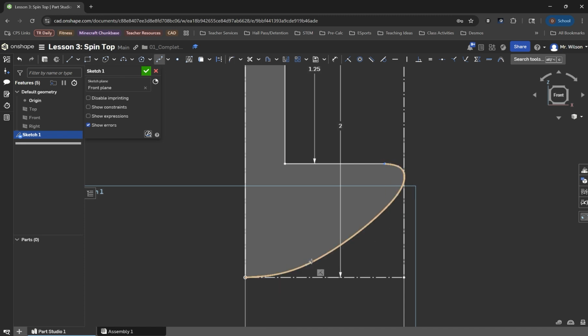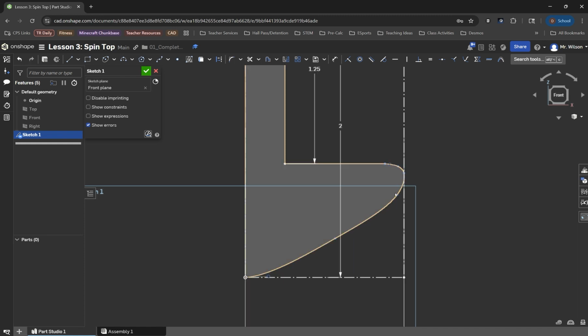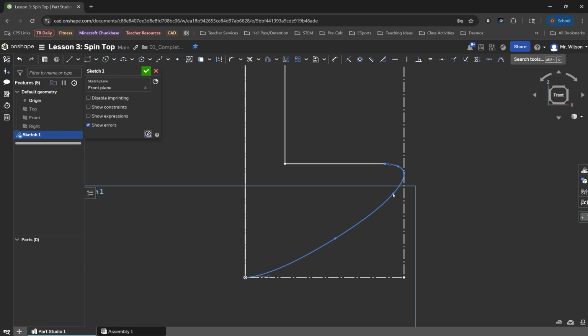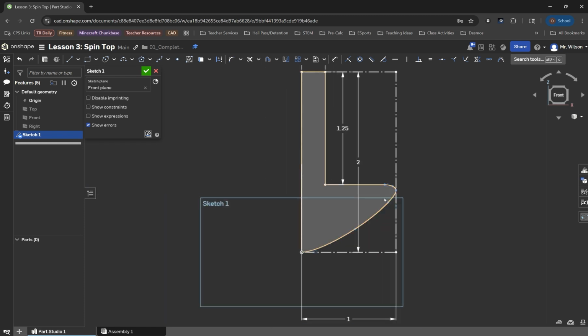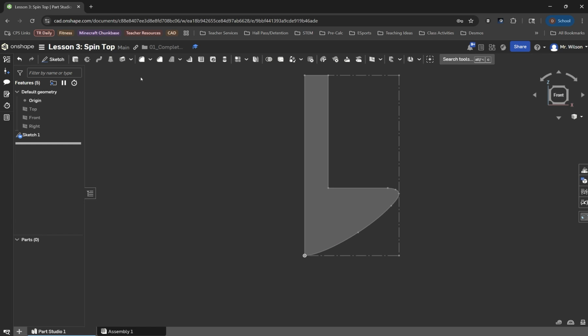Once I create my spline, I can come in here and move these around and change their shape. Like that. So that would be half, or basically a quarter of my top. If I hit the green check mark, now what I'll do is I'll do the revolve.